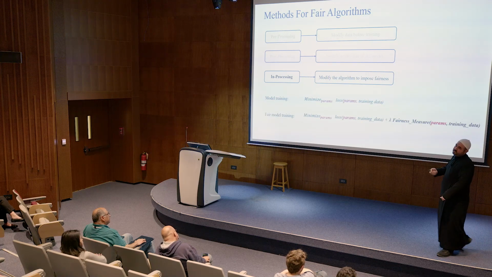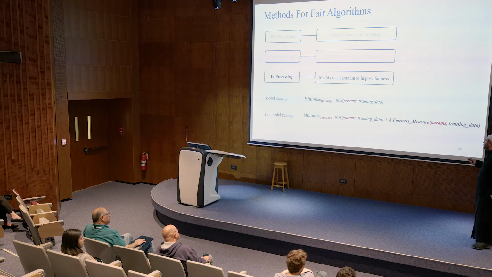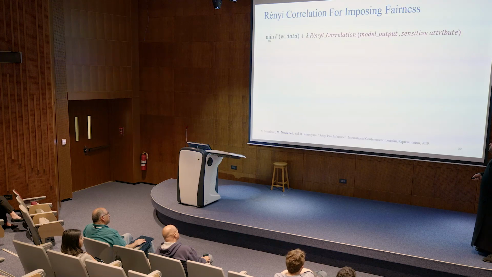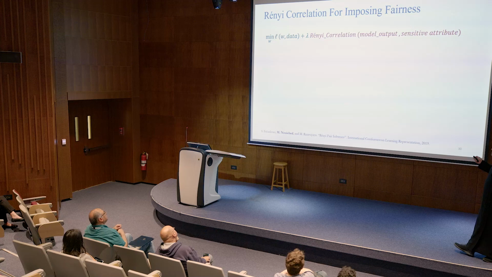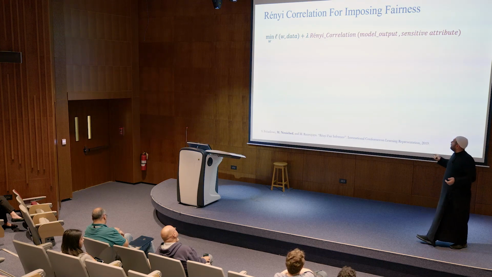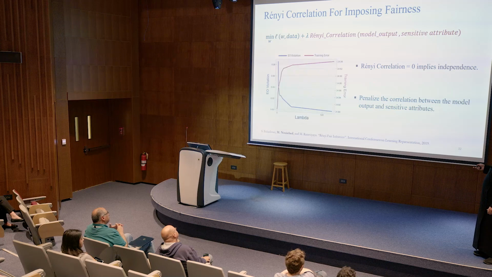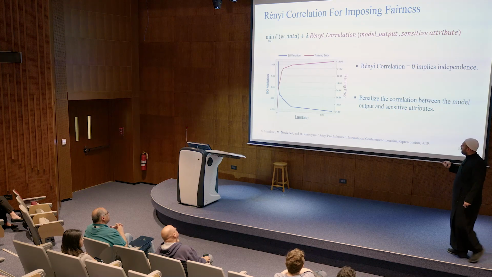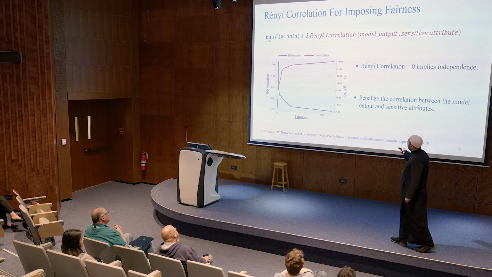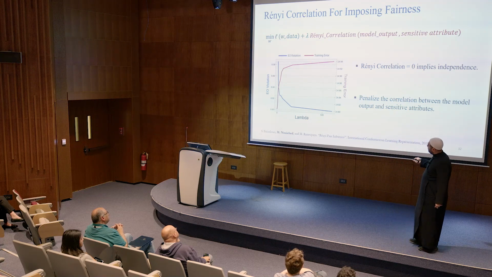In fair modeling, we add another objective, which is a fairness measure. So we penalize the objective if the output is not fair. Whenever we have something not fair, we add this to the objective and we penalize it. One example that we did is to add a correlation penalty. If we have a correlation between the model output and the attribute, then that's where we pay a penalty. And this is what we get, for example. The more we increase the lambda, or the concentration on this objective, the fairer the solution is.